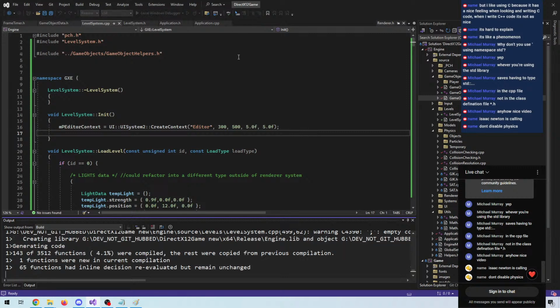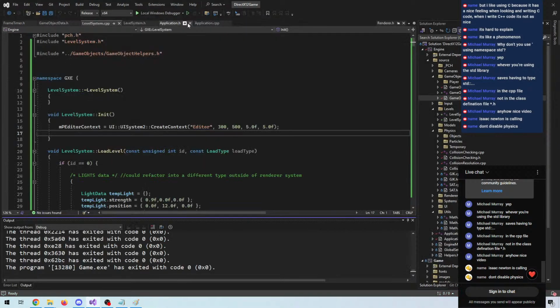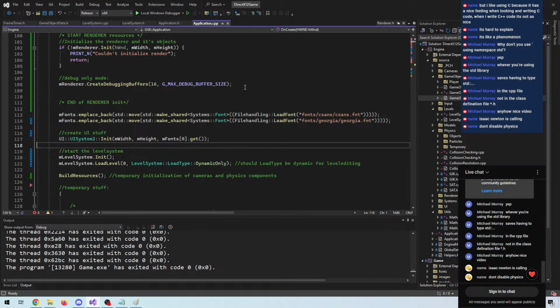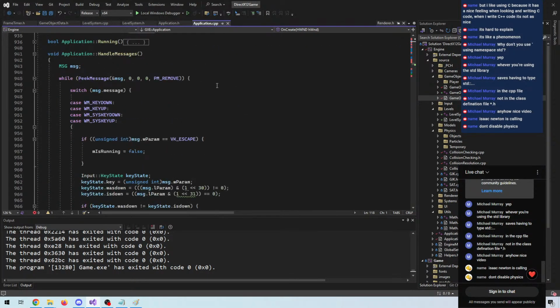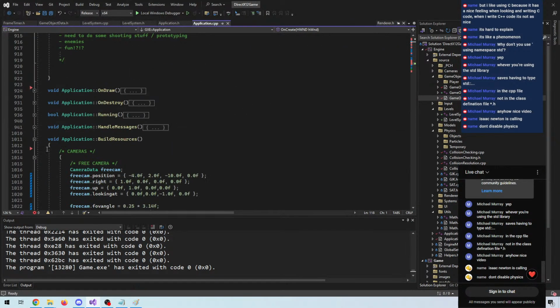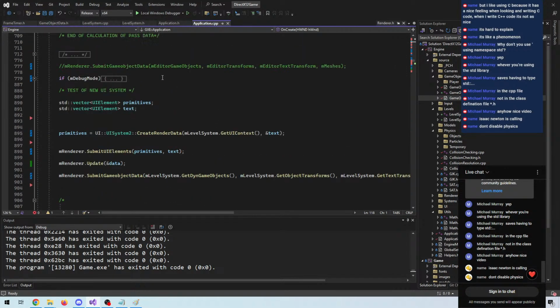Does everything still behave as it should? Yeah, it does. Okay. This is a bug. Did I not remove it in here? Maybe I didn't. Did I? Yeah, I did.